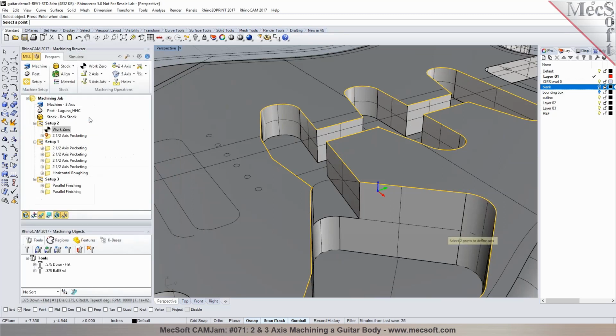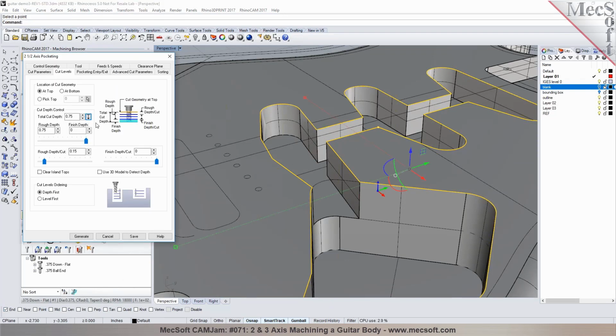Which is going to use the pick button. We're going to set my picks to endpoint. So I want to cut, say, from here to here. It tells me that's 3/4 of an inch. Okay. And then you can divide that up into how many passes, how many Z levels you want. So the rough depth per cut, let's set it at 1/4 inch. So it's going to make 3 levels.